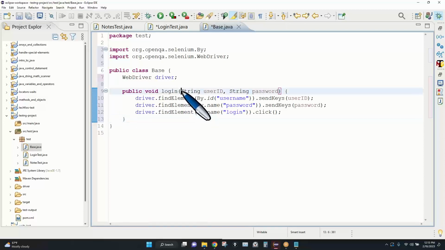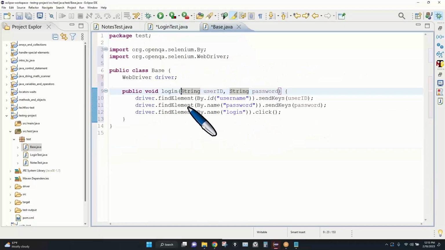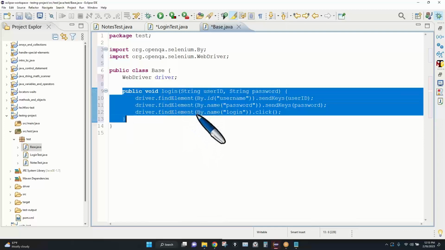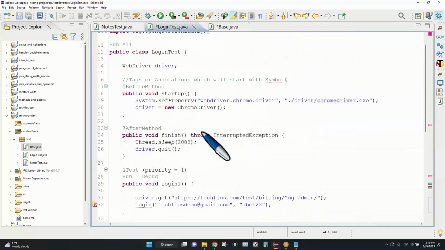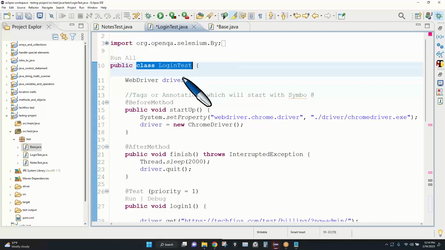What if we passed the driver into this method from this class, or even instantiated it in here? Don't want to make it too complicated, but take a look at this. Now that we have this parent class with a method in it, the way this class is going to become a child class is, you have to go to the class name and write the word extends.